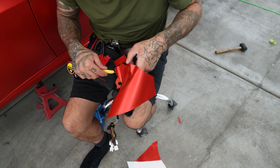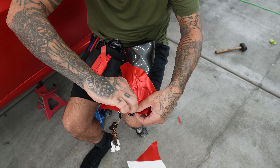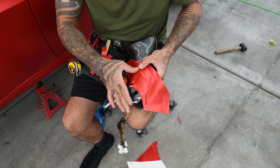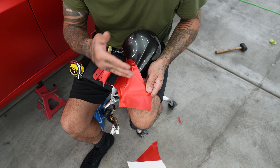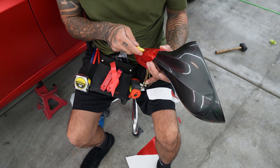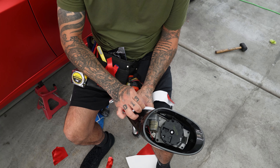You don't want to cut too much because then you're going to be short. But see there, how I have a little bit more play with it. Then here I'm going to lay it this way, so I want to cut this piece right here. I'm just kind of shaping my material. So now I want to go ahead and just start stretching. And you kind of always want to give it a snug little pull when you're wrapping around these pieces, because you want the wrap to wrap around the edge. And I'm going to get my hard body line. I want to give it about a quarter inch all the way around.